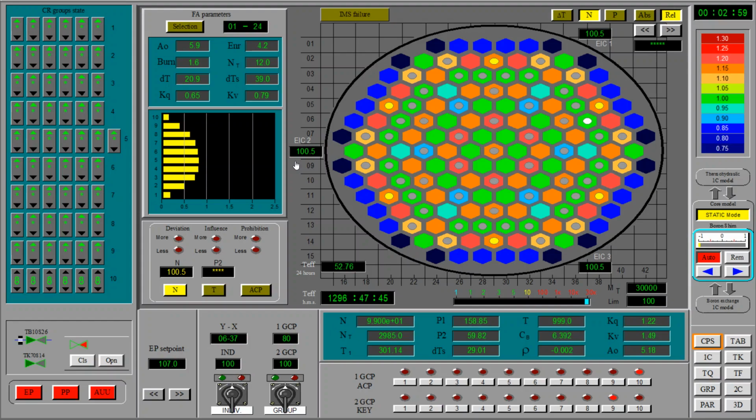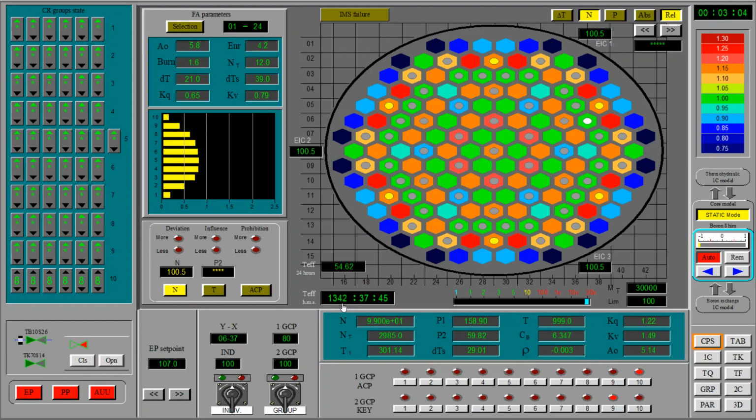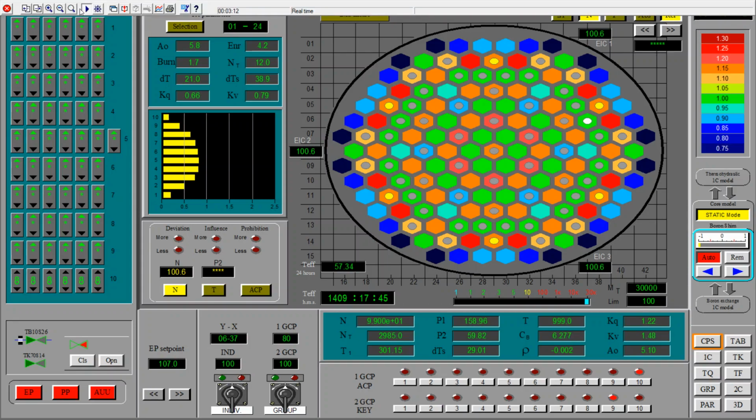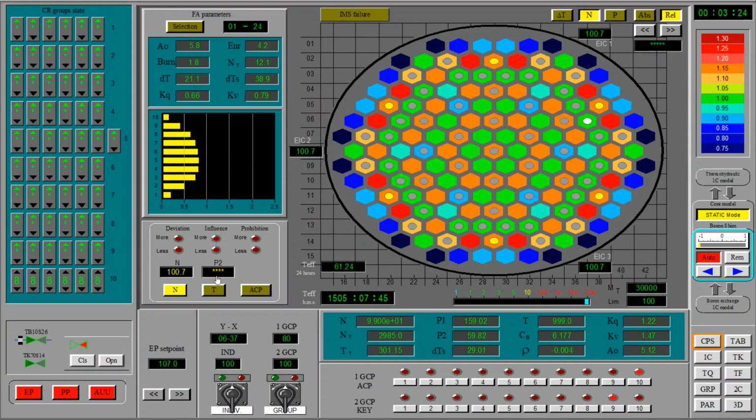And I think I will stop the simulation at some given simulation time to be able to compare objectively with the loading 5. So let's stop it at 1500. Okay, we're almost there. 1500. So I will take note of this. Extra core in loading 1 is 100.7 while we're at the 99% with the intracore readings.